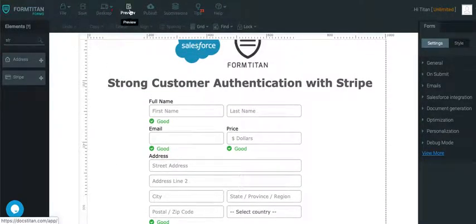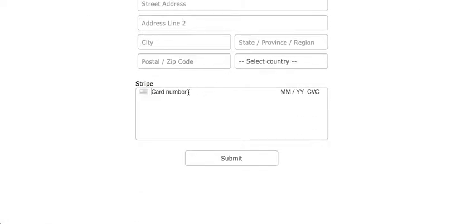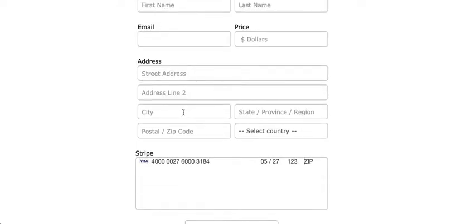And then if I go into a preview, you'll see that if I add the card number here, for example, 4000 0027 6000 3184, and I'll add expiry date 27, CVC can be 123, and then let's add some address here.